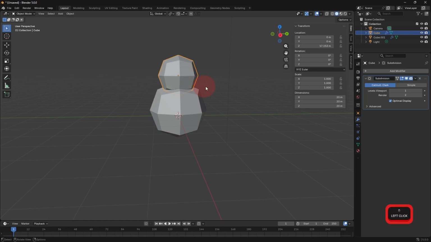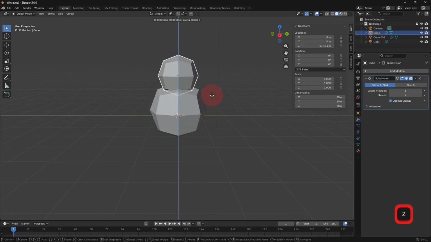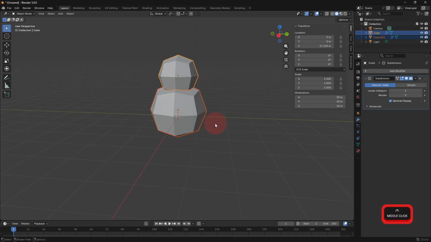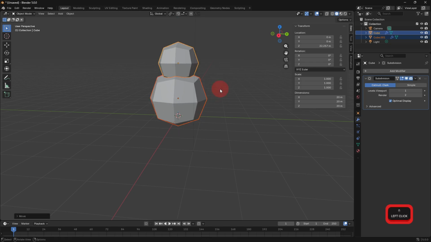So you can play with these as you like. We can move these one at a time by pressing G and Z. You can undo with Ctrl Z, or we can move both the head and the body using Shift and left click. G and Z to move up.